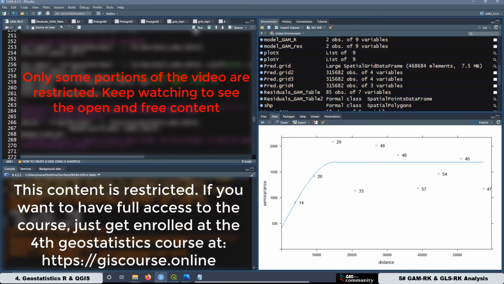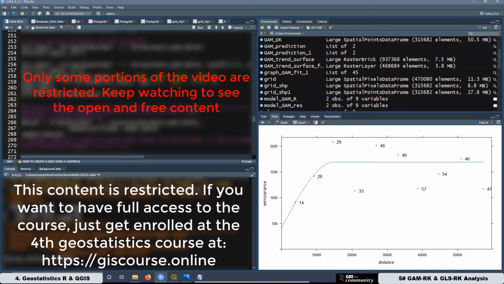Then first, let's start with the surface prediction, okay? With this script, we are going to predict the values in those locations where we don't have any sample. How are we going to do that? Using this script. What do I have inside this script? We have the residuals, which are showing they are constant. They don't have any trend. Also, we have to specify where the data is located in this table. Also the grid that we are going to use, which is this one. And also what kind of structure the data has, and it is this model, the model that we created over here.